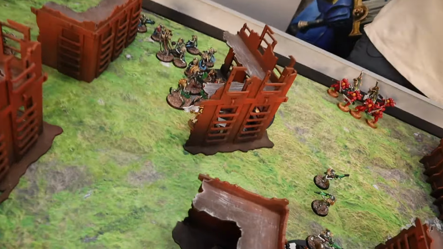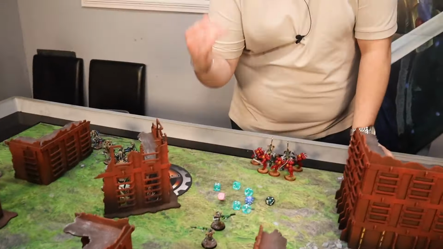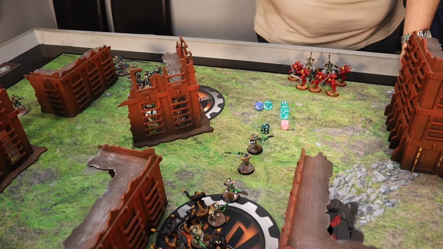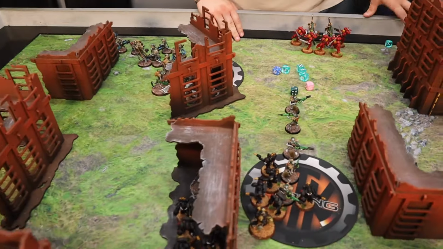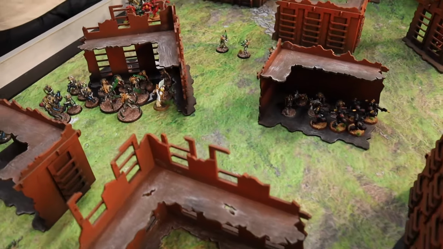Yes. Okay, Sanguinor is going into the Flayed Ones over here. So, twos to hit. And then twos to wound. They're dead, AP3. Why is it twos to wound? Strength 8, plus two on the charge. I mean, they're dead anyway. Very nice. Okay, what are you up to next?